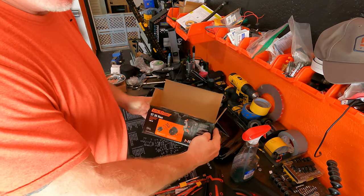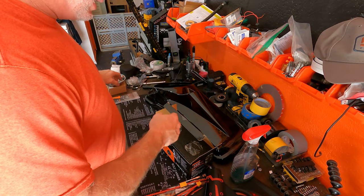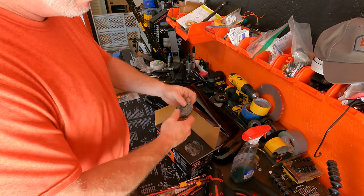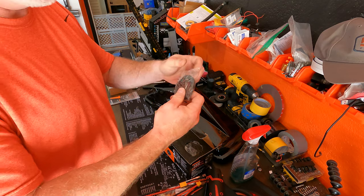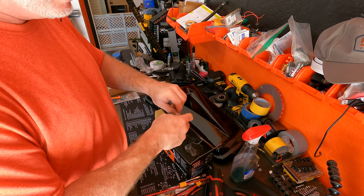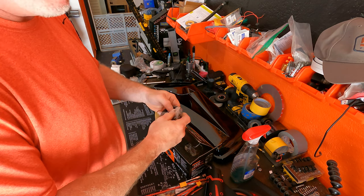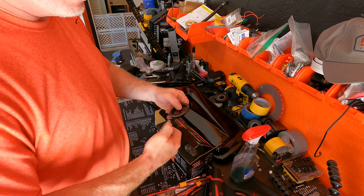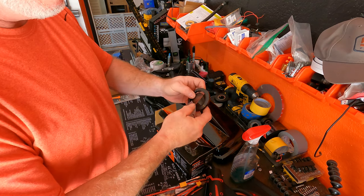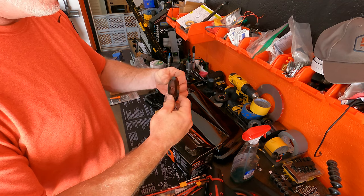And these are the tweeters that I got. Let's open it up. Packaging. Who the hell reads that stuff? It comes with two covers, which is nice because these speaker covers and tweeter covers are expensive. A set for the Advanblack, for the 8-inch ones, they're like $200, unless you go on Amazon and get it cheaper, and we'll find out if that works. But here's the outer ring and then the protective cover.